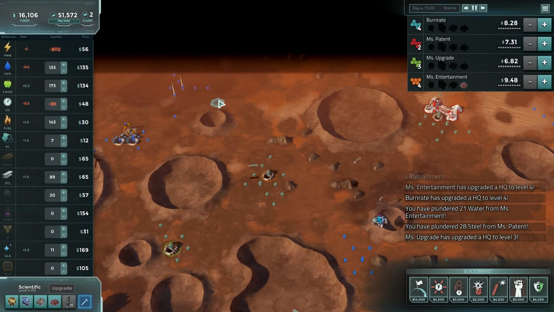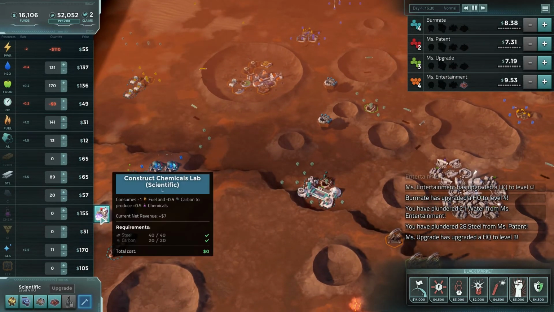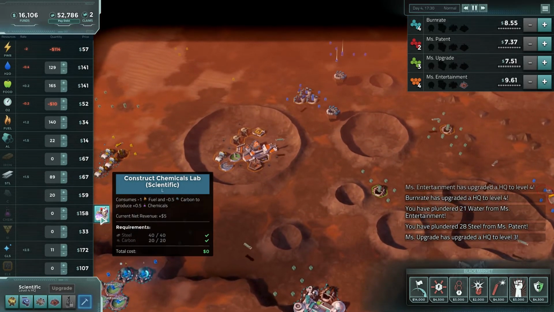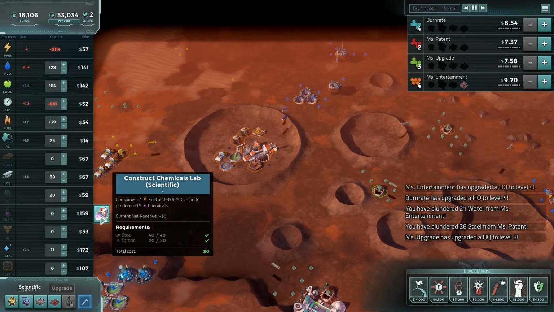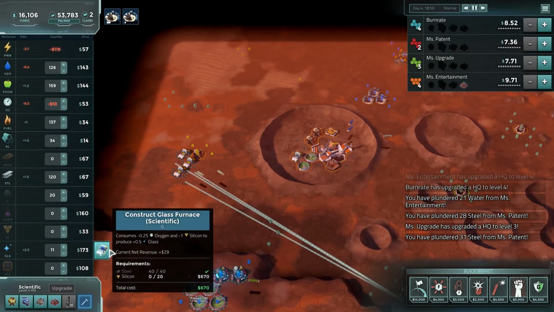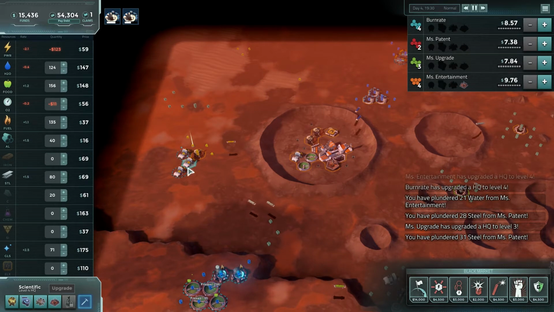Scientific colony expanded. So I'm going to go with that. That's crazy. I need fuel and carbon. I do not have a lot of fuel. Fuel is cheap though. And I can drop these chemicals. They're expensive. So I'm just going after the most expensive thing each time. Glass is even more expensive than chemicals. So why not? And I already got some adjacency bonuses over here.